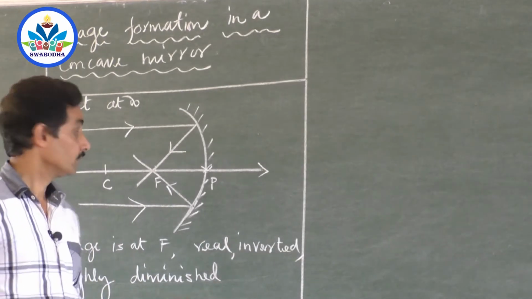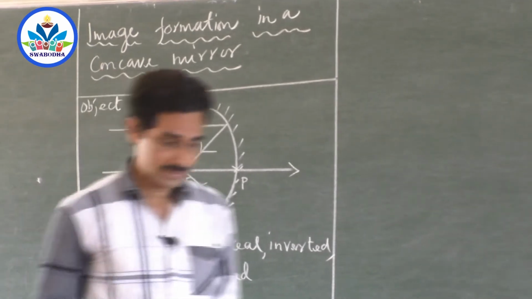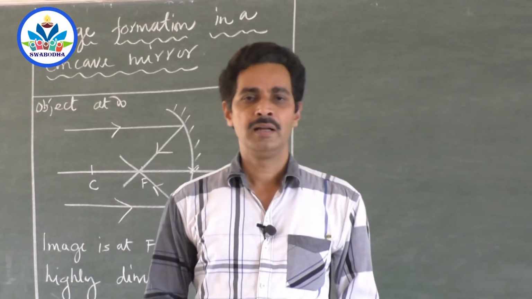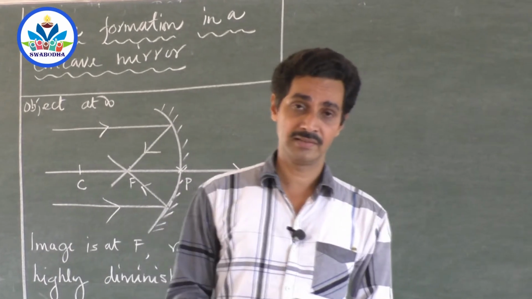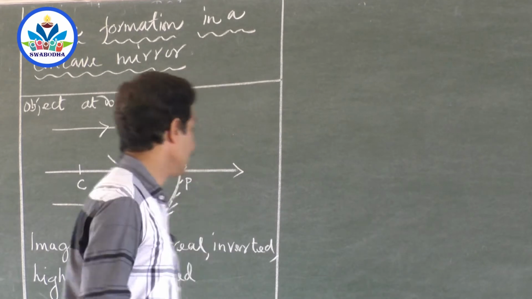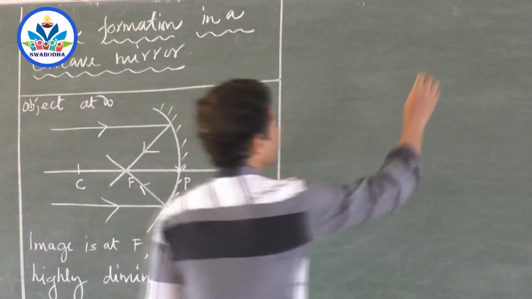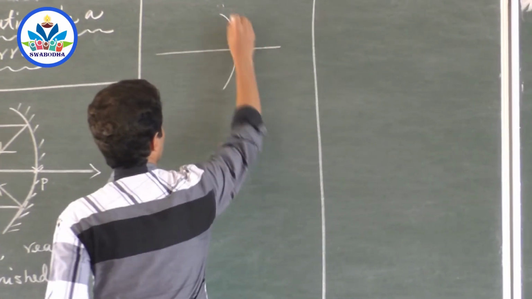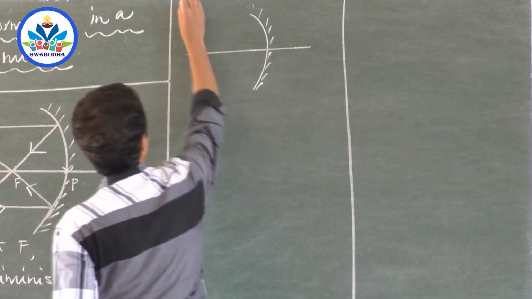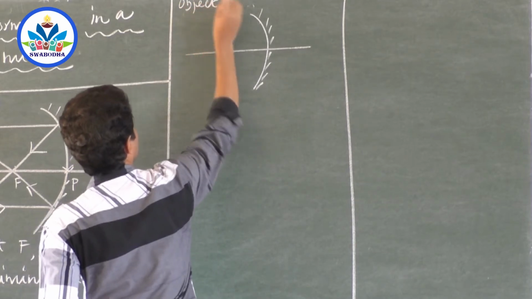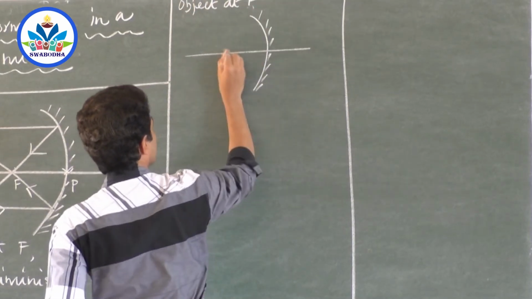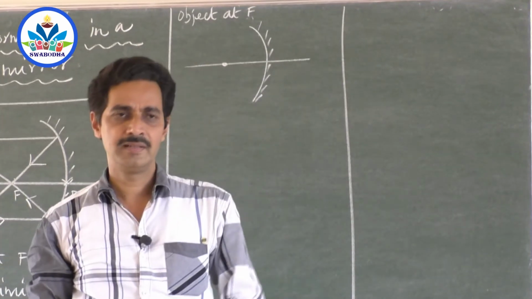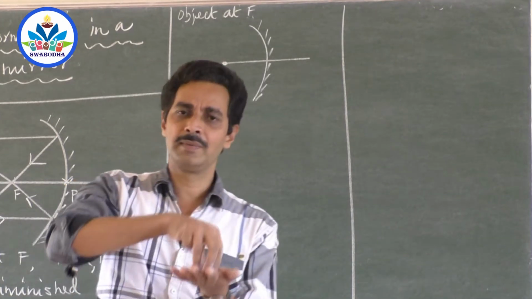Suppose, so we have used it in our daily life. We play with this concave mirror like that. And suppose the object itself is at focus. What will happen? I will take a concave mirror and I will keep the object at the focus itself. Concave mirror, keep on drawing it. Object at focus. So I will keep a bulb here, a source of light, so that rays of light come from the focus itself. So I will keep it on the focus.